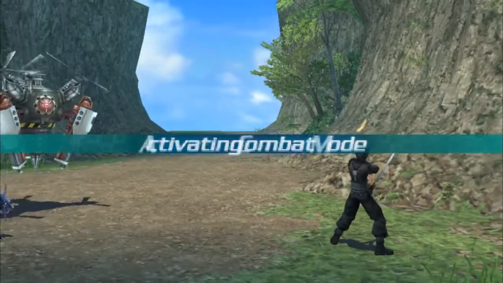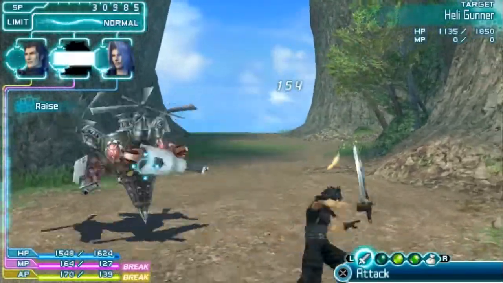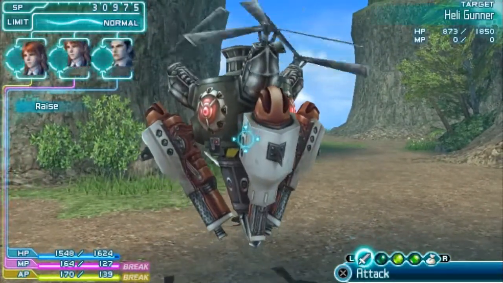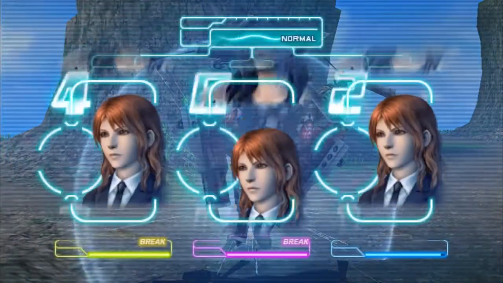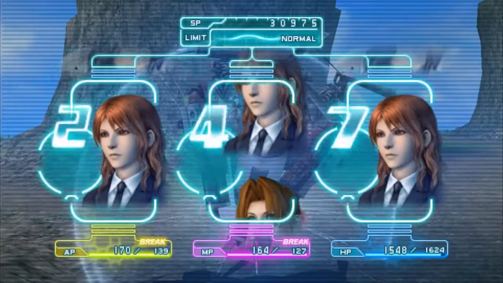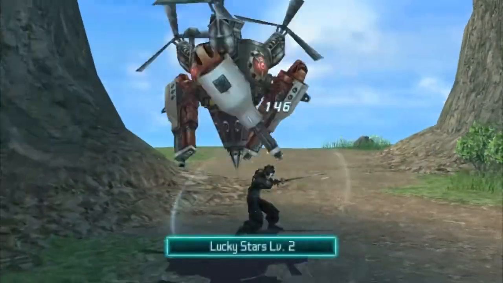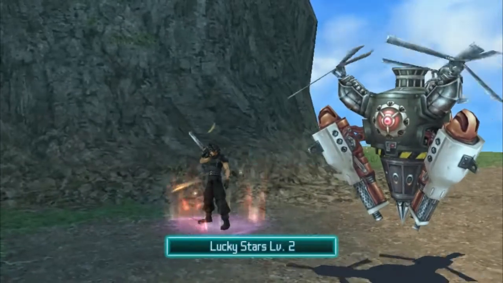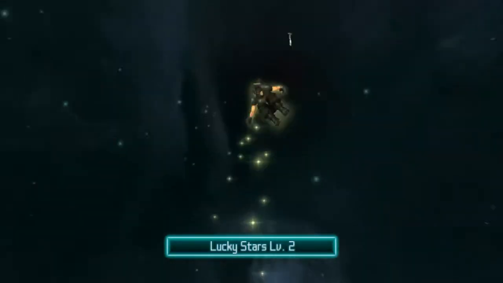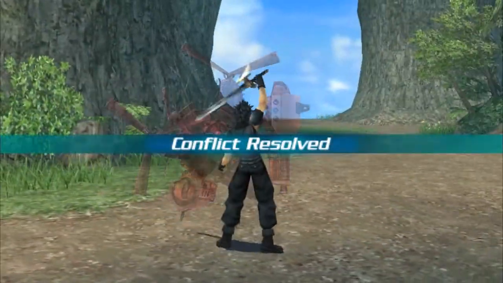Activating combat mode. Guard hound and Helicopter gunners. You're a very effective machine. Modulating phase, assist me! I will take that. You can do it, Zack. I believe that's plus two. I'm on fire now. Levels in my digital mind wave as well. Yeah. Oh yeah. Conflict resolved.